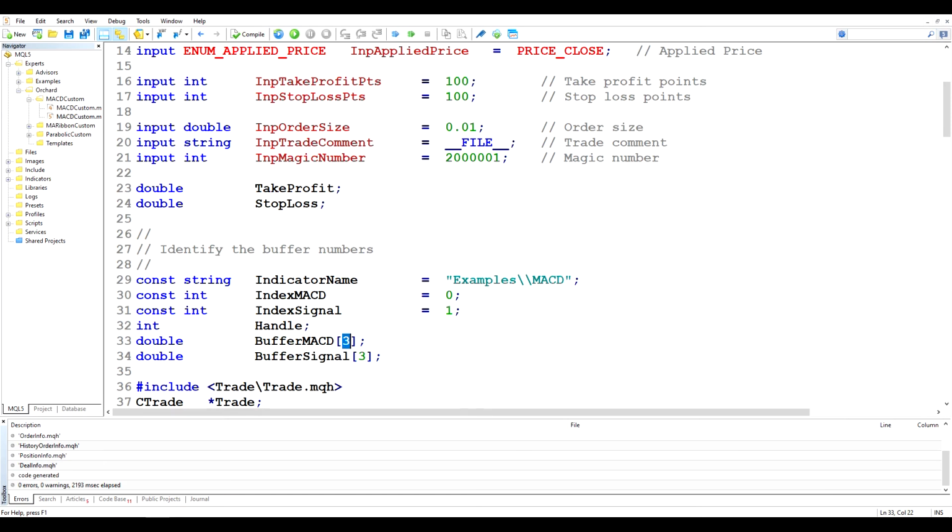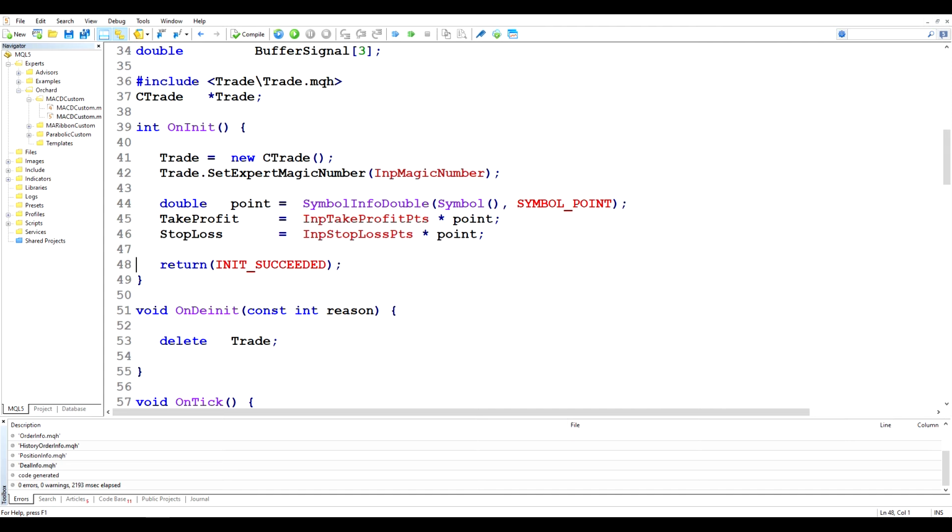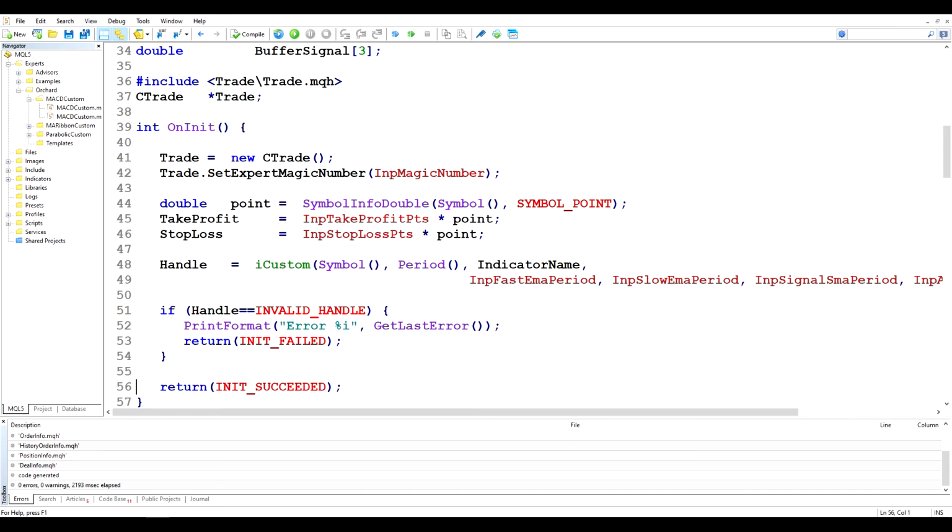So I'm setting up a buffer of size 3, and that's because I want to capture these 3 values. So now I need to set up the handle to that indicator. I'll put that into the OnInit function here. So my handle is obtained from the iCustom function.